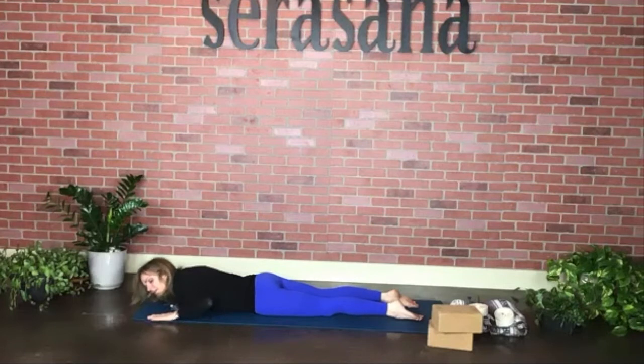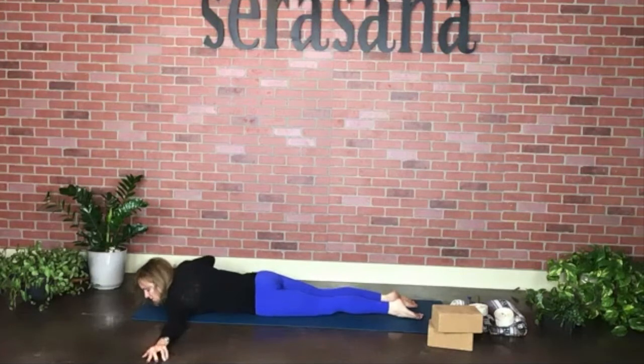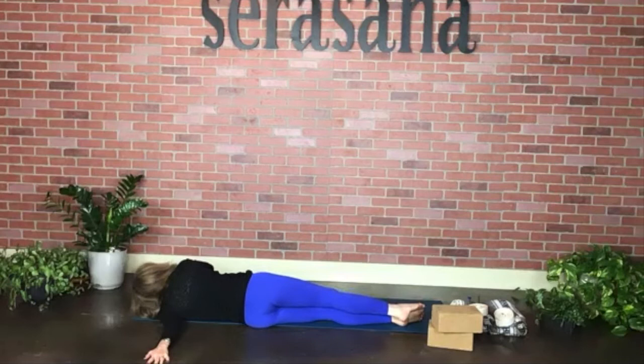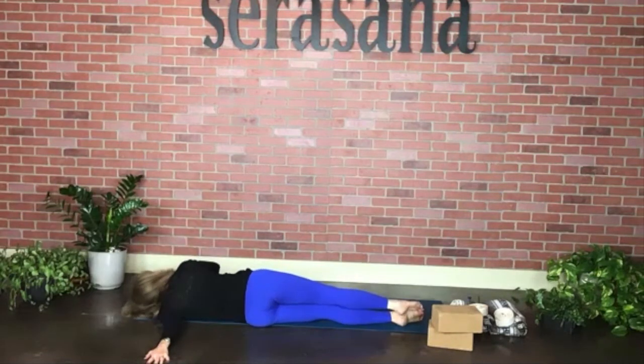So the left hand is going to reach off the mat. Maybe you even spread the fingers, relax that left shoulder, and the right hand is going to press into the mat, and you're just going to roll over onto your side so that your chest is facing the right wall. Maybe relax the head here.